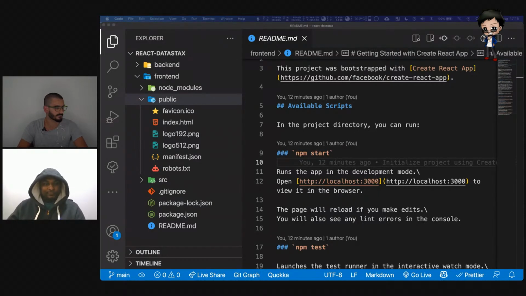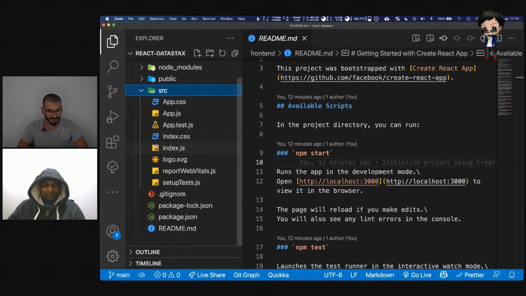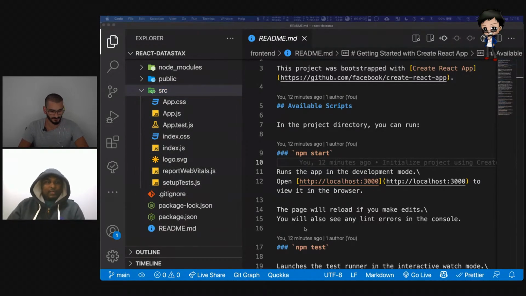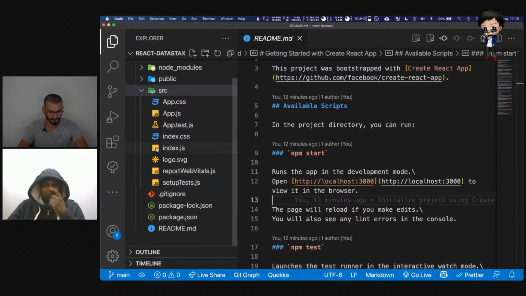That's it. That's about the public folder. Okay, cool. And then in the source folder, what I would like you to do is, starting with, can you please create 3 folders, which is, one is components. Okay, before we get to that, let's explain some of these files and let's get you access to this.